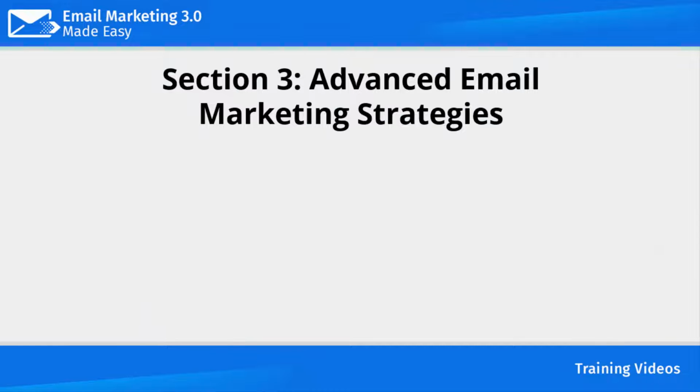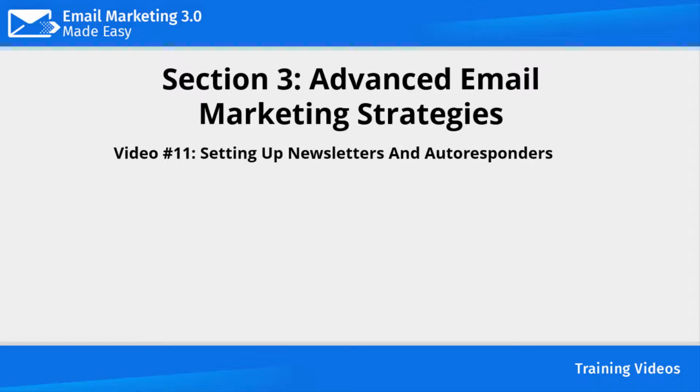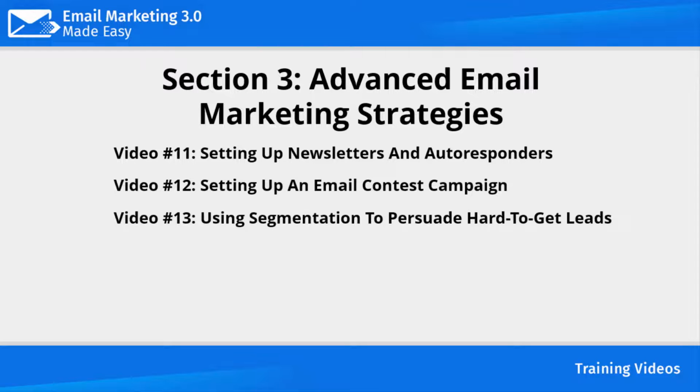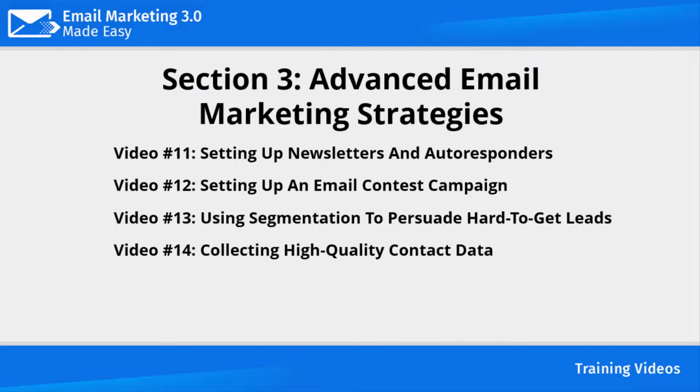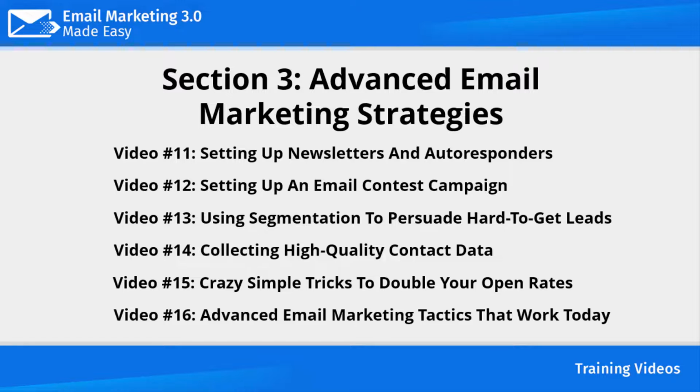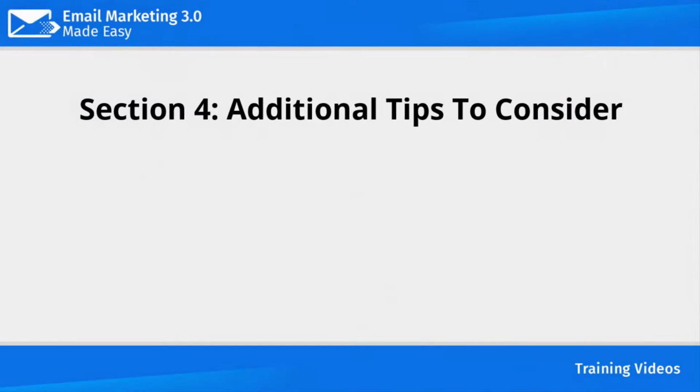Section 3. Advanced Email Marketing Strategies. In videos 11 through 16, we'll talk about setting up newsletters and autoresponders, setting up an email contest campaign, using segmentation to persuade hard-to-get leads, collecting high-quality contact data, crazy simple tricks to double your open rates, advanced email marketing tactics that work today.